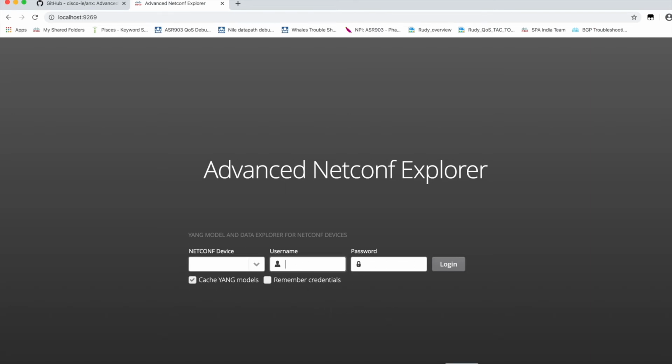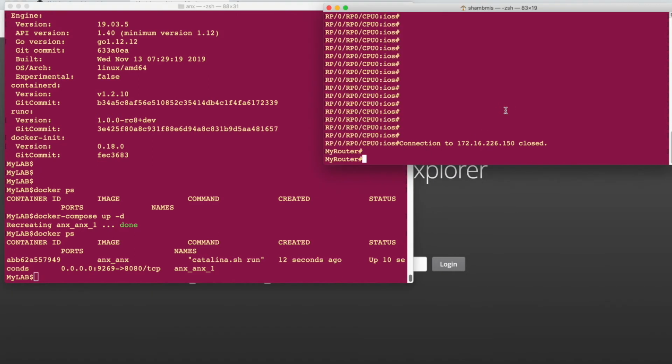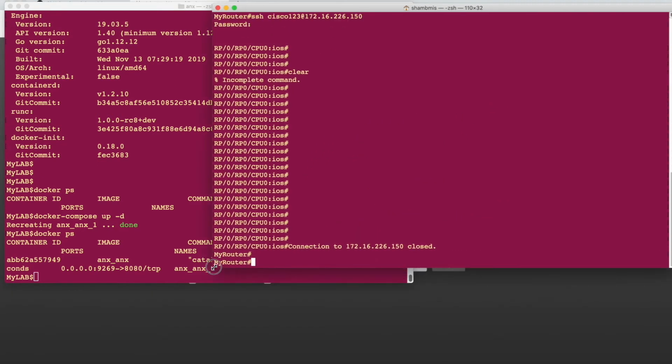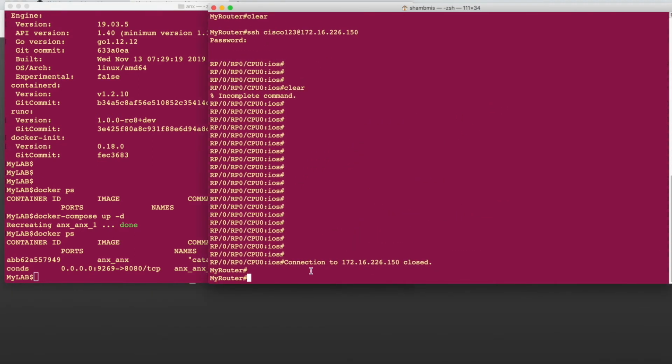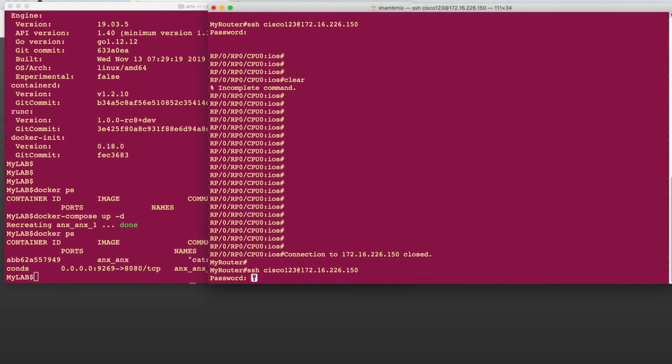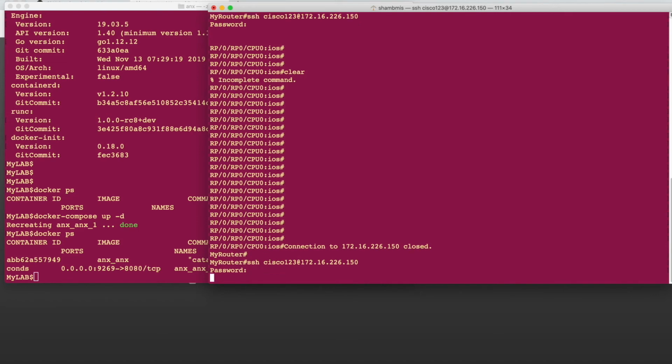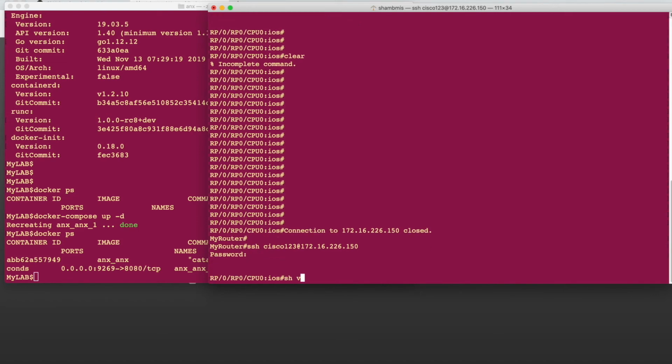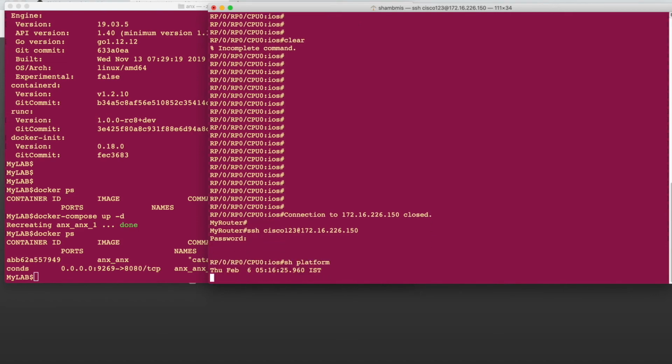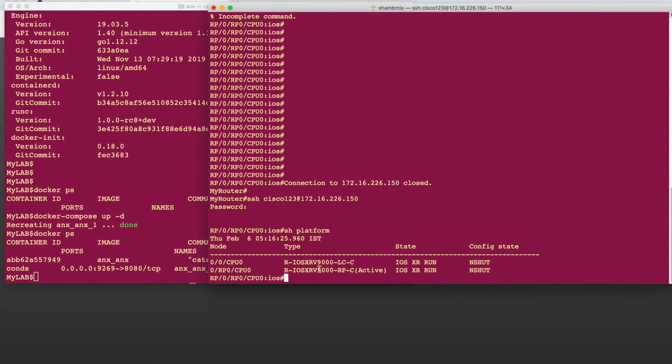So I'll quickly show you the router as well, and what we need to have configured on the device to support netconf, etc. I'll SSH to my router. Show platform. You see this is an IOS-XR v9000 device. It is running on a host which is nothing but my laptop itself.